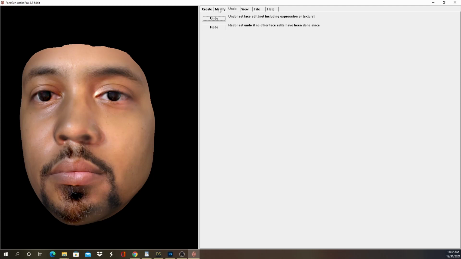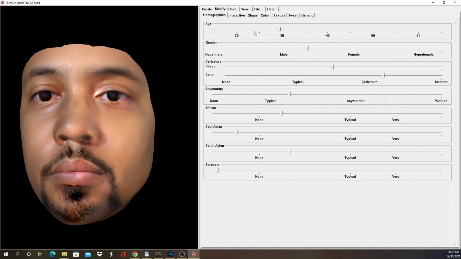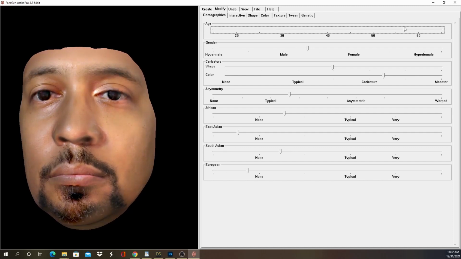So moving right along, a lot of the adjustments you can make here in FaceGen are under the modify panel. Going over here to demographics, you can change the age of the character, be rather young or a lot older.